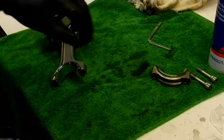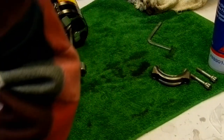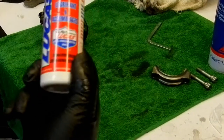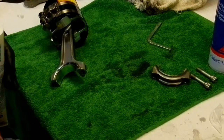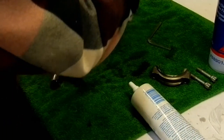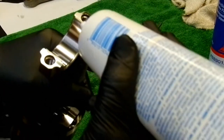Okay. So now we want to take some assembly lube. Now, I've been using two different types of assembly lube. The one that I've been using previously is this Lucas stuff here, which has been working great. But it's more of a filmy kind of deal. I wanted more of a gelatin paste that holds in place so I can get a nice bead on it for when I drop it into the bore and on top of the journal.